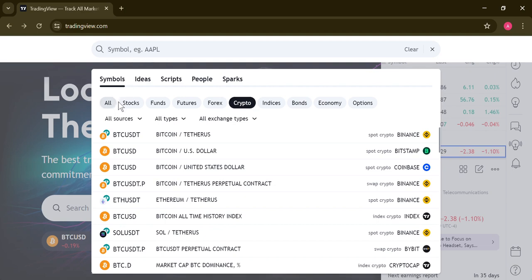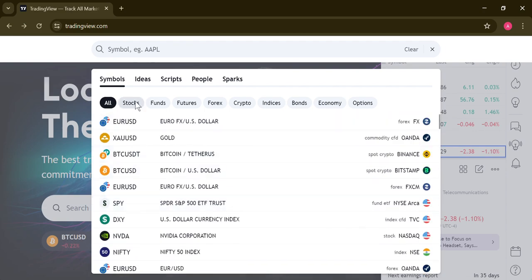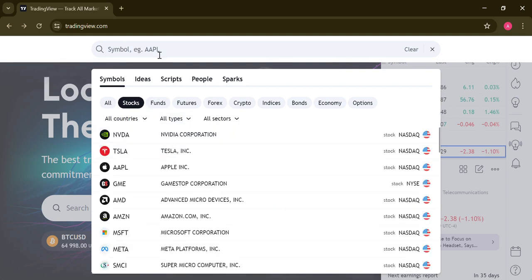This right here, "All," means that all the assets, stock, forex, futures, indices, all of them are being gathered here. And when you come to the next one beside it, which is stock, if you want to search for anything here, as soon as you've selected the stock option, you're going to see assets related to only stock.